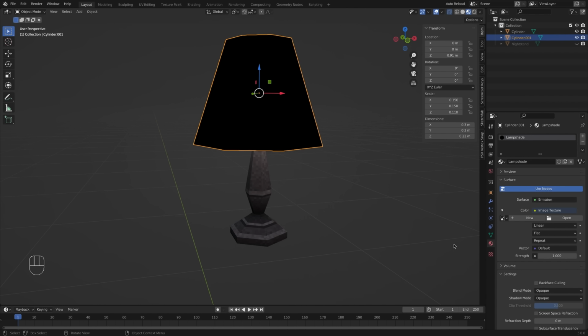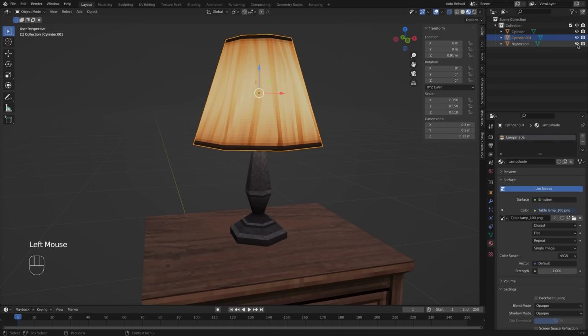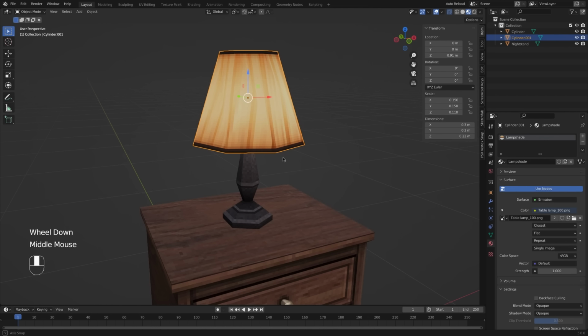And now you don't have to open the texture again, just click here on the left and choose it from the list. Finally, change Linear to Closest for sharper pixels. Let's activate the Nightstand. Very nice.